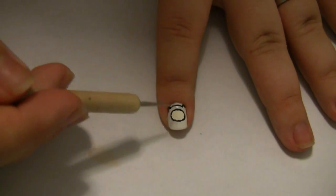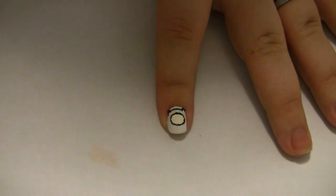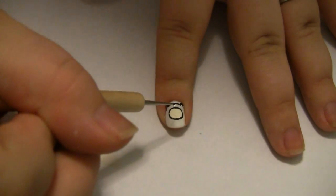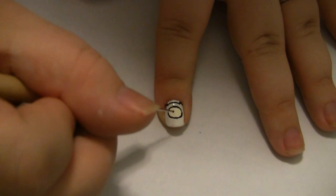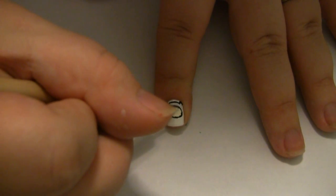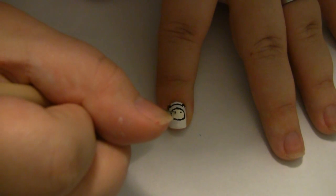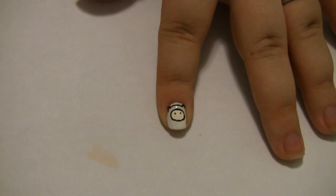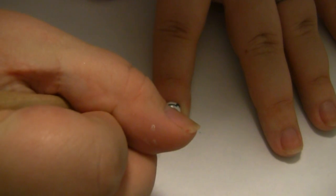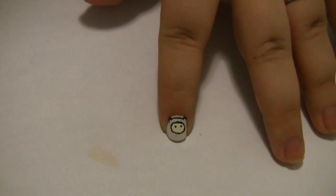Then, since the middle part here is dry, you can go in and add your eyes and the little mouth. So, let me look at my reference picture real quick. The eyes are fairly small, they're just like two little dots. And you don't want to put them too close together. You can make them a little bigger if you want. I'm just going to dab in a little bit more.